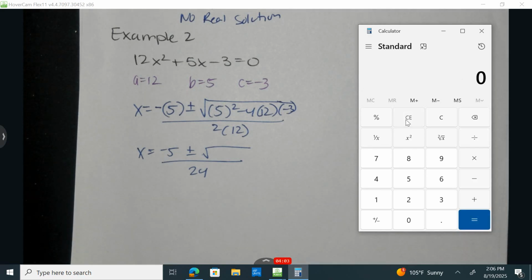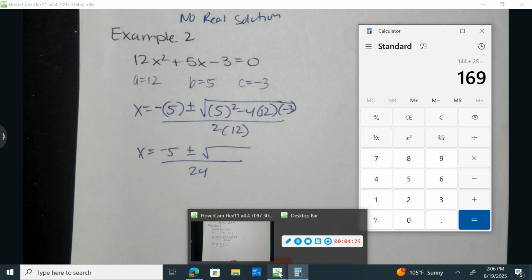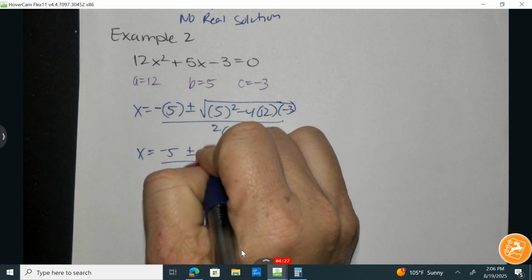You know what? I think I must have plugged something in wrong. Let's try this again. Oh, I bet you I hit the wrong button. There's a -4 times 12. I'm not used to using this very simple calculator, times -3. So I've just done this portion. This is a positive 144, and now I need to add to it the 25. So inside I have a positive 169. Let me come back here. This is a positive 169.